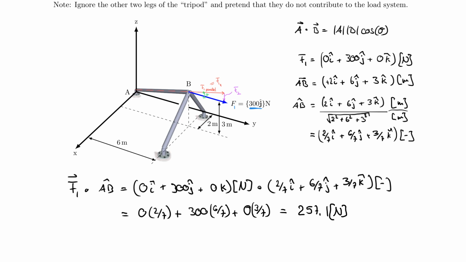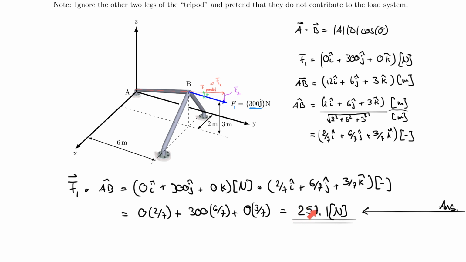And this is actually a result. So let's mark that as a result. And let's analyze that result and ask ourselves if this makes sense. And in my opinion, it does make sense. Why? Because it is less than 300, and that's very important. That's a check you can run in your exams and in your engineering real world. You need to make sure that the hypotenuse is longer than your parallel component or your perpendicular component. That cannot be any other way. That's why it's called the hypotenuse, right?